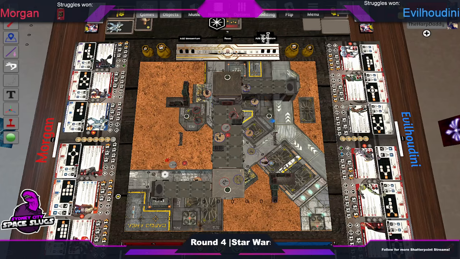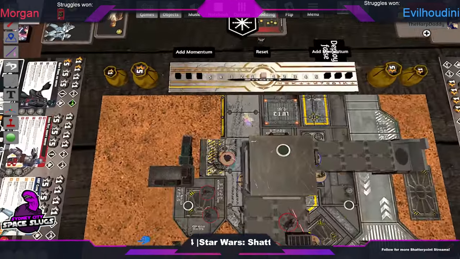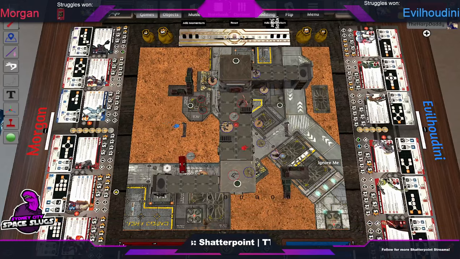So let's roll the priority and then draw a card for Evilhoudini. We haven't scored points for Morgan yet. We're still set to go onto the 3-point. I'm not sure if Morgan scored his momentum either. I think we have. Oh yeah, we're just doing a take cover with the ARF troopers here. Okay.